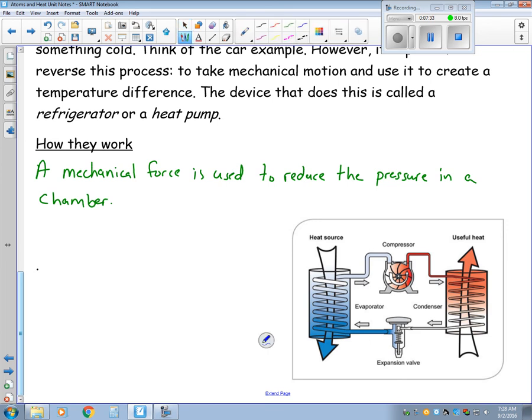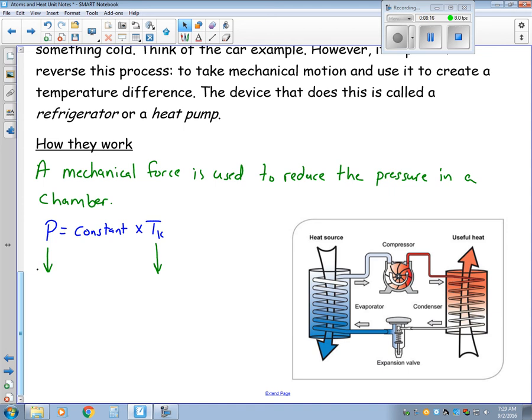Now, remember, the ideal gas law says that pressure equals a constant multiplied by the absolute temperature. So, if we think about this then, as the pressure drops, the temperature must drop as well. And that is how we can make a refrigerator. By reducing the pressure in a chamber, we lower its temperature, and then we can run some tubing through there with special fluids that are very sensitive to temperature changes, and then we can go from there.